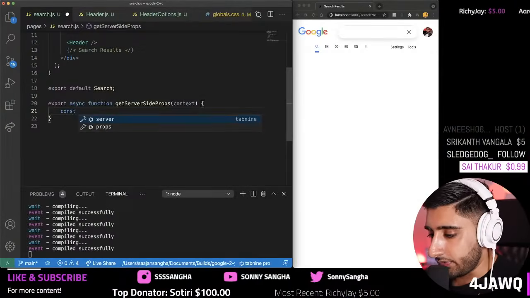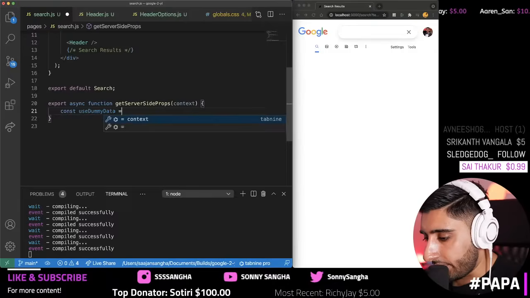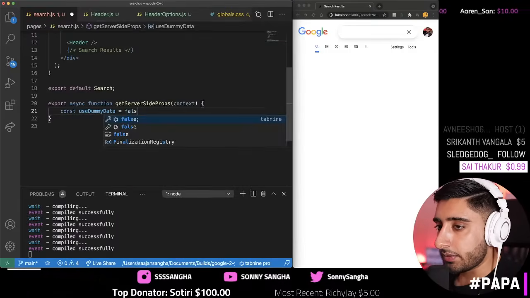So you don't exhaust that quota, what I do is I make a request once, I capture the JSON in a response file, and then I'll show you how you can use dummy data to mock the prospective response so that you don't exhaust your quota. That's going to help you out a lot when you're doing API work in the future, even on production stuff. So use dummy data is going to be, by default, let's just say false, while we're getting things set up.